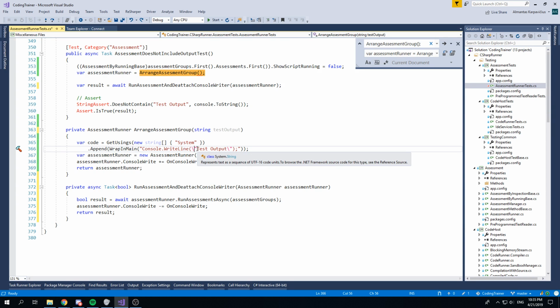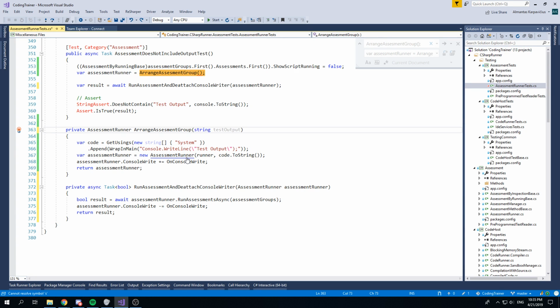What can I do? Wait, I'm a bit confused. Right line. I wanted to do string interpolation, so I can put it here.